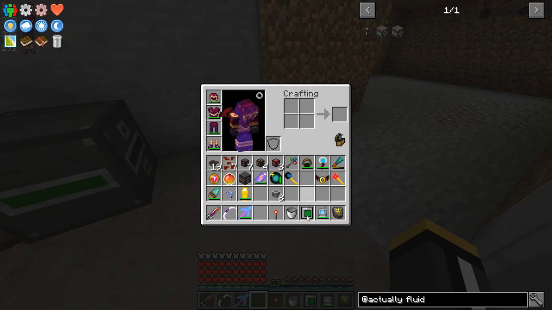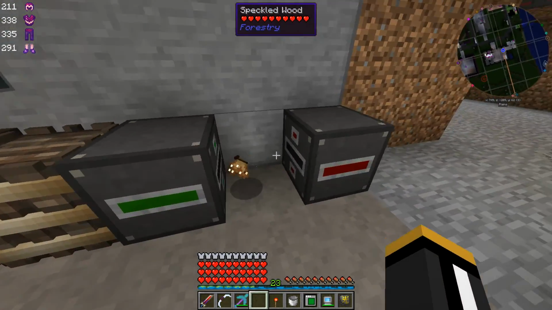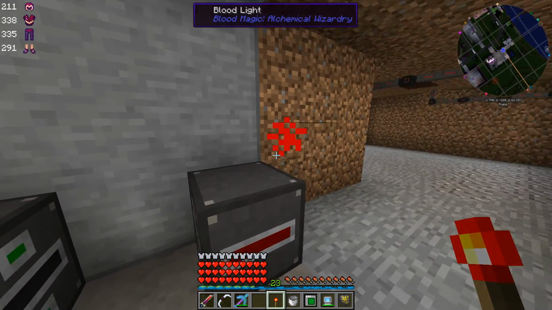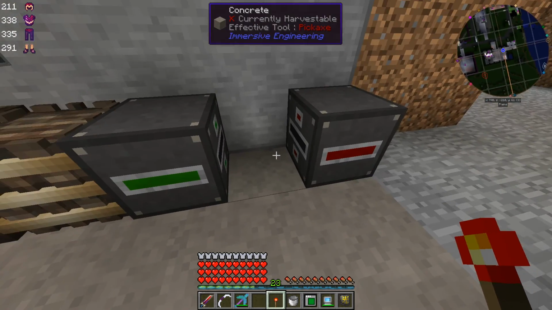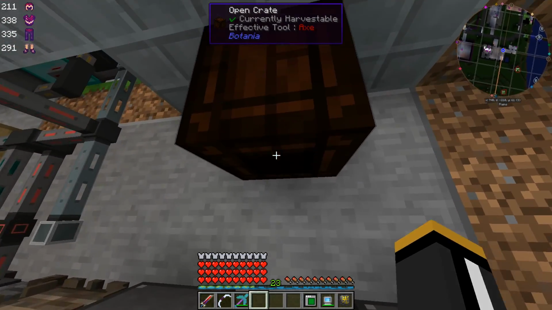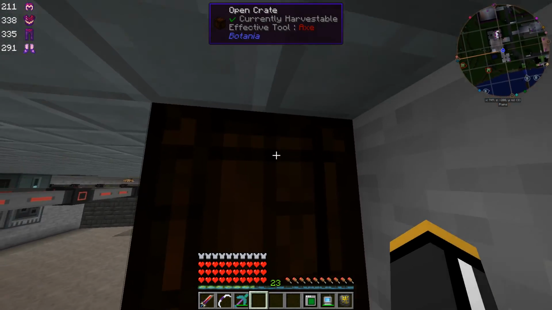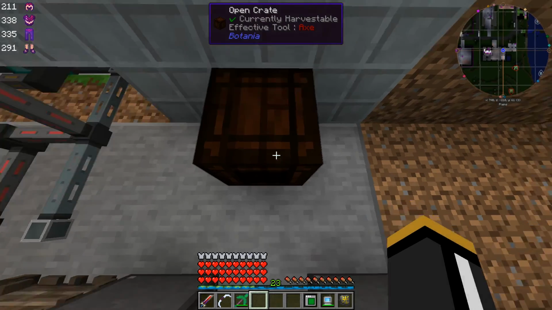And then over here, also facing toward that same block space, we're going to have our fluid collector, and again this guy is going to be set to operate on redstone pulse, so it's not going to pick up the fluid there until it gets a redstone pulse. And we're going to stick a Britannia open crate up here. This kind of works like a dropper, except it drops straight down. It doesn't store inventory. It has no inventory within it. As soon as you give it an item, it just drops it instantly.